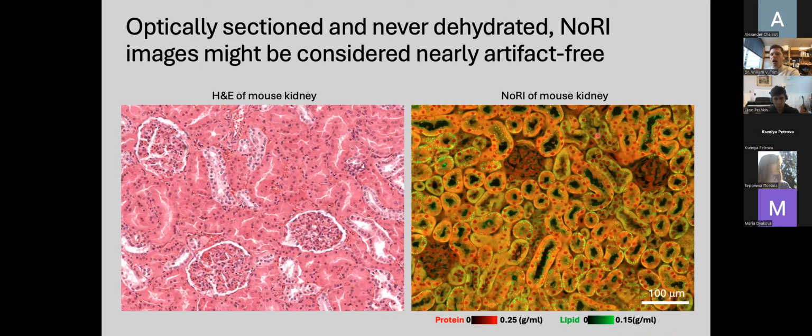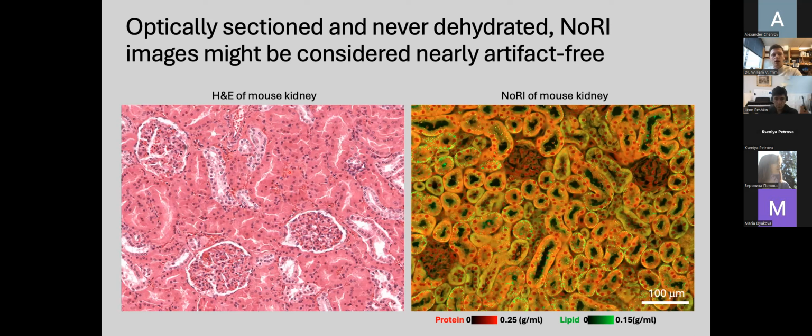So as a good example, it's best to show what the instrument can do. On the right is a NoRI image of a mouse kidney. And on the left is the same mouse kidney, but by H&E. And this is a traditional staining technique for tissue slides, for anyone who doesn't know the background of this, but it's our way of traditionally visualizing organs under microscopes. But this technique is now nearly 150 years old, and you can see the sample is much more dehydrated looking, uneven, rough edges. Ours looks, the way I view how cells should look in a tissue, plump and fresh versus dehydrated and jagged.